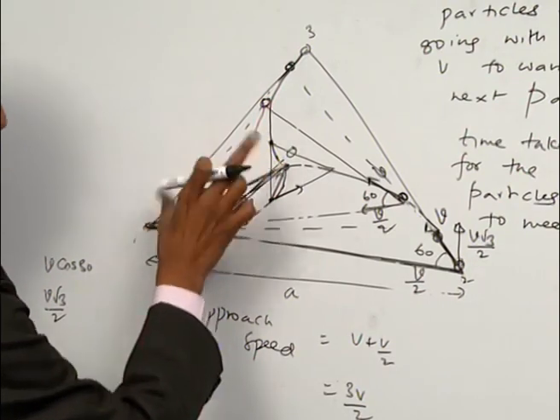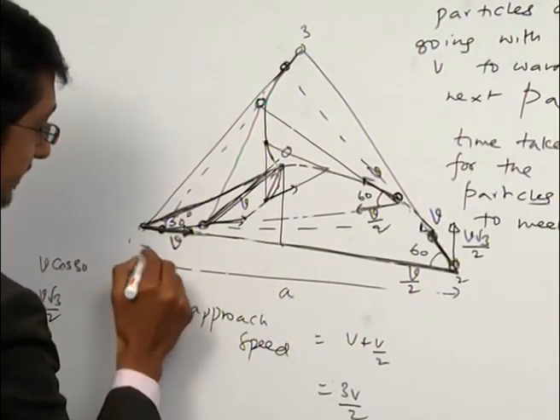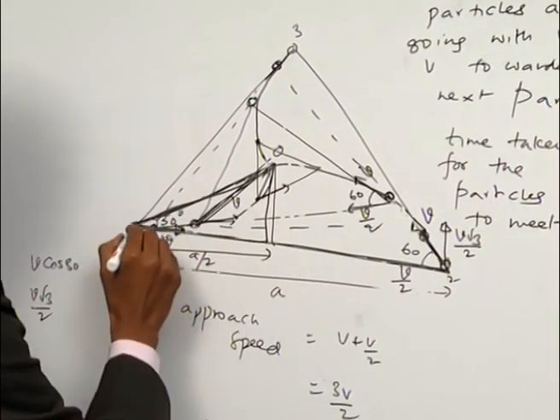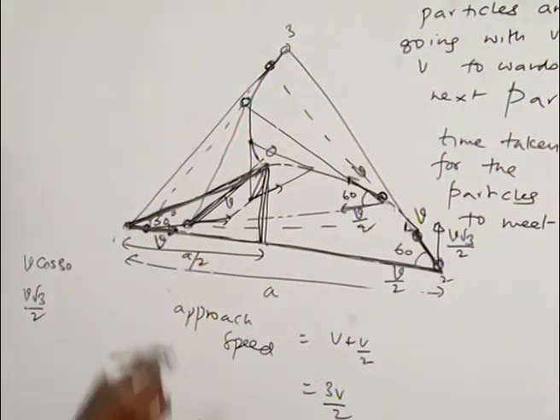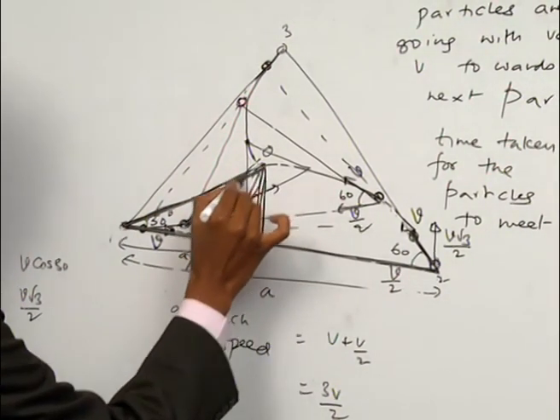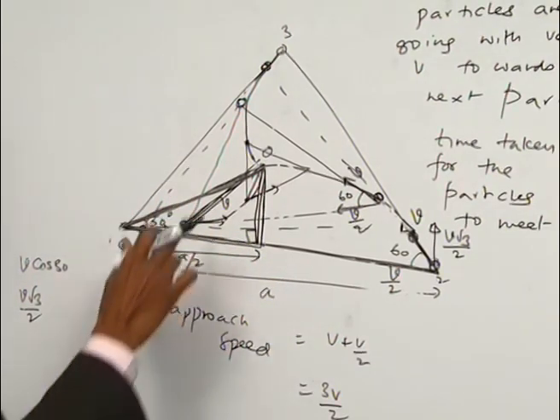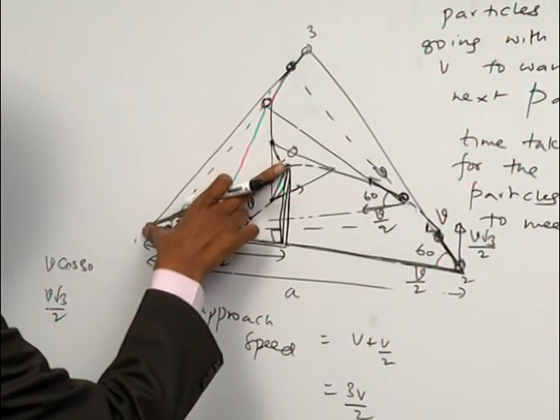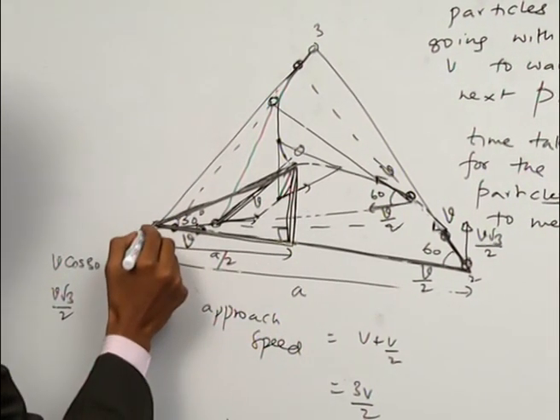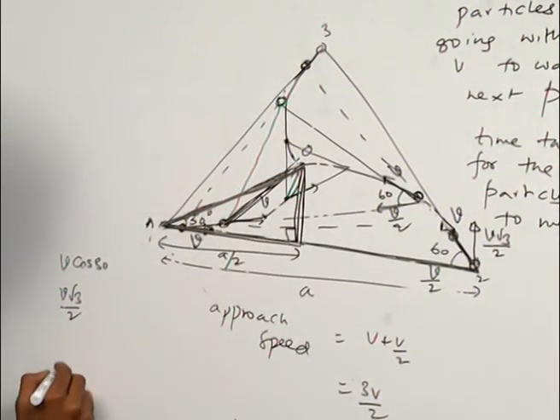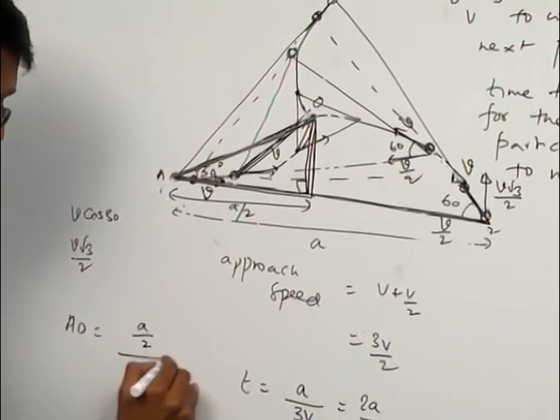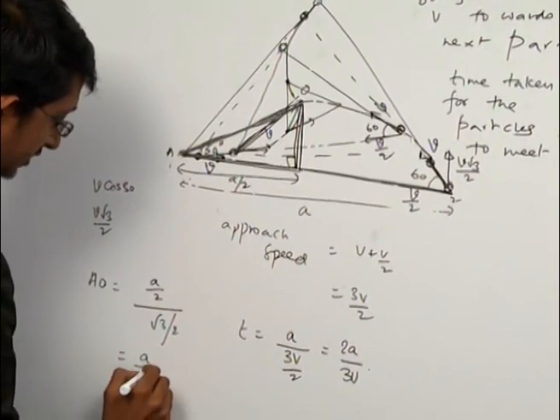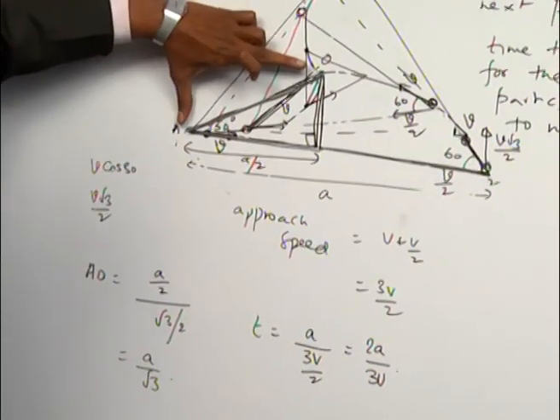So we must get this length. So how do I get that? This is nothing but A by 2. And this is the hypotenuse of this right triangle. Can you see that? So I am showing it. This is a right triangle because this is 90 degrees. If this is A by 2, this is A by 2 by cos 30. So I can say AO is A by 2 by cos 30, root 3 by 2, or I can say A by root 3 in general. So that is the length of the rod which I am connecting.